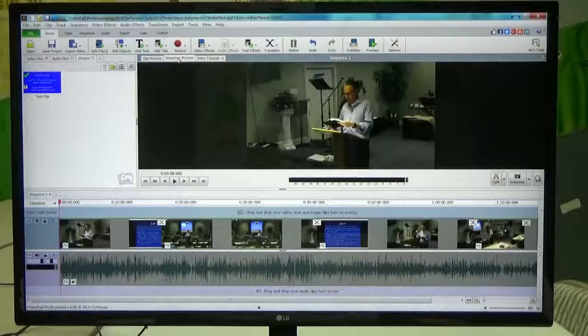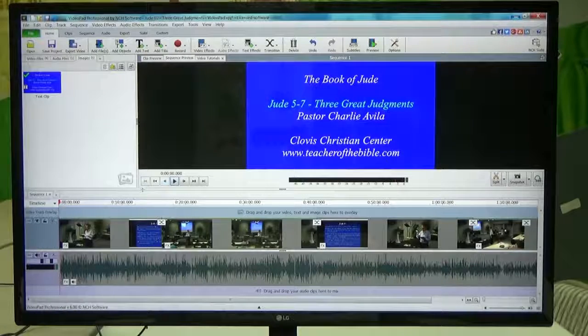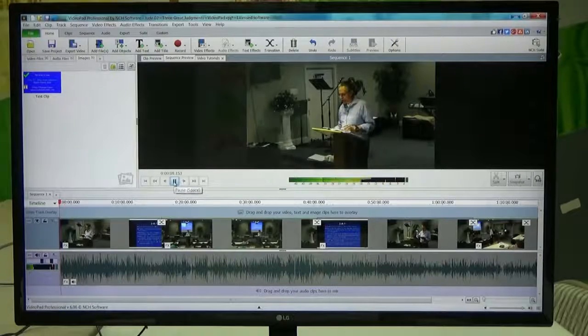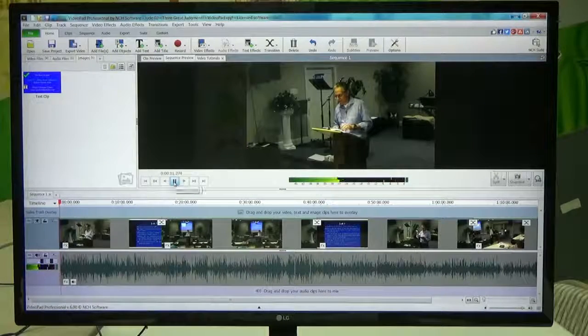So now if I want to look at the whole sequence of what I just did, the beginning with the following clips, I just hit Home, make sure that this red line is all the way at the beginning, and then I can go ahead and click on it. It starts playing it for me here, and the red line is moving across here. All right, this sequence is ready to go. And so I can go ahead and listen to the whole video clip of this message.